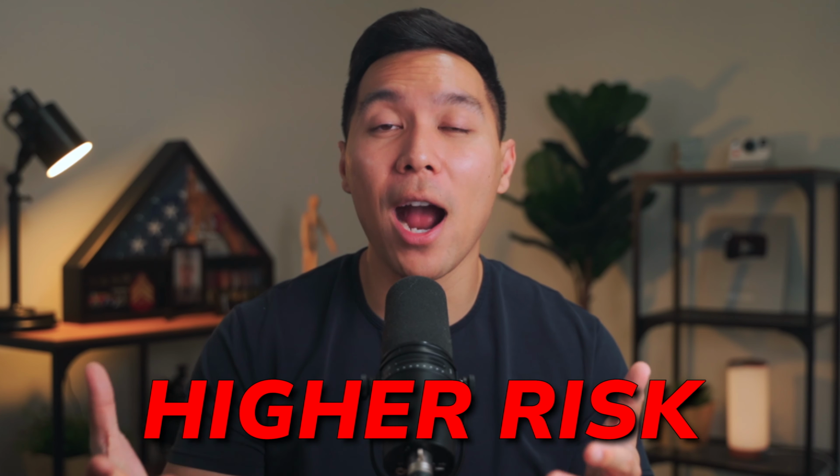In addition, since this is a loan, it affects your credit much differently. Credit card debt generally has a higher impact on your credit score since it is revolving and constantly changing, making it considered higher risk. If you have a constant payment every single month, like with a personal loan, these tend to affect your credit score much less compared to credit card debt.